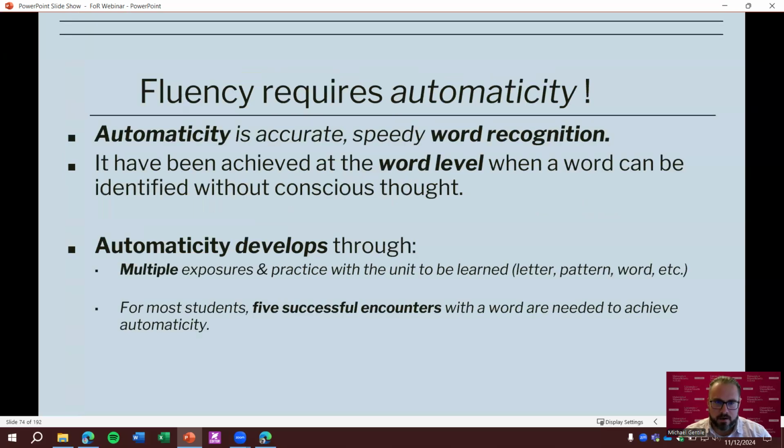So when we talk about accuracy and pace, the combination of those things is automaticity. To read fluently, you need to be automatic, which means that you're reading accurately and you're reading quickly. So we're taking that pathway where we're just going from see the word, read the word, very quick and very accurate. What we're not doing is spending brain power going to that other pathway and trying to decode the words.